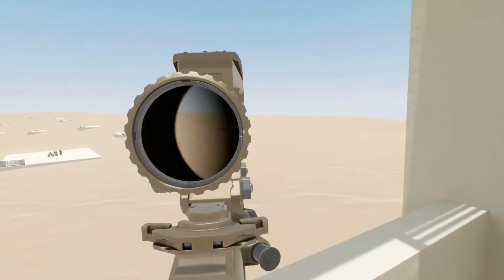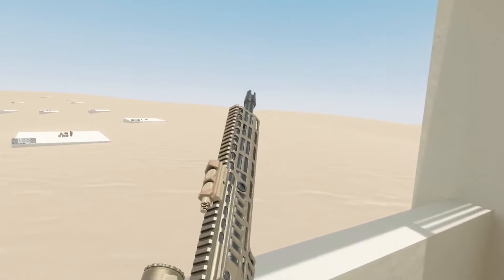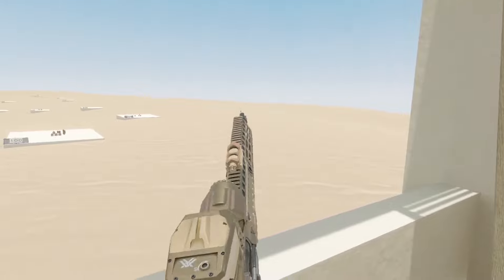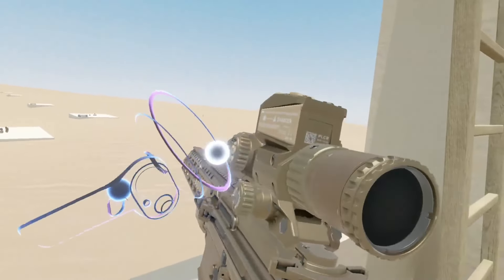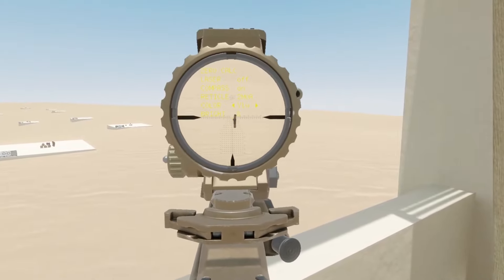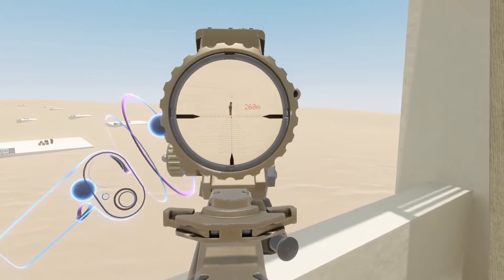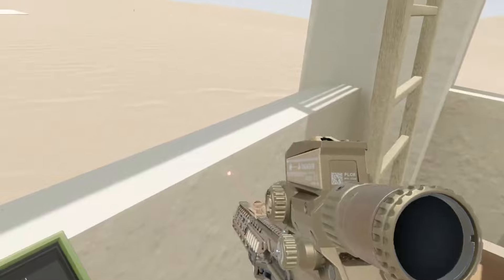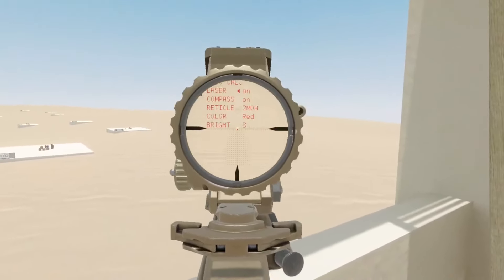Let's take a look at some features here. If we zoom back in, obviously if we have our pressure pad attached and we press the down button — or the respective button on your controller — we get a hold. That green is a little bit hard to read on this really bright scene, so if we grab our brightness knob and turn it, you can cycle through the settings and change our color from green, yellow, to red. I think red looks really good on this scene, but you also have orange. We can also turn our compass off or on, and turn on a laser that is slaved to your zero.